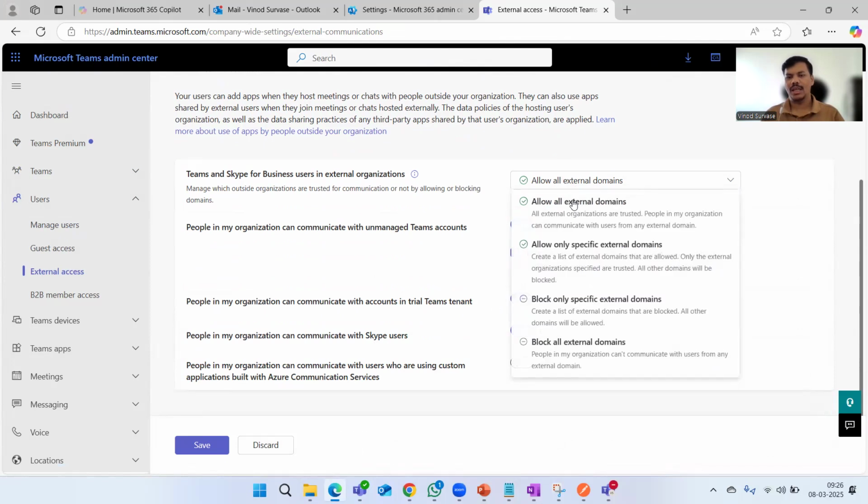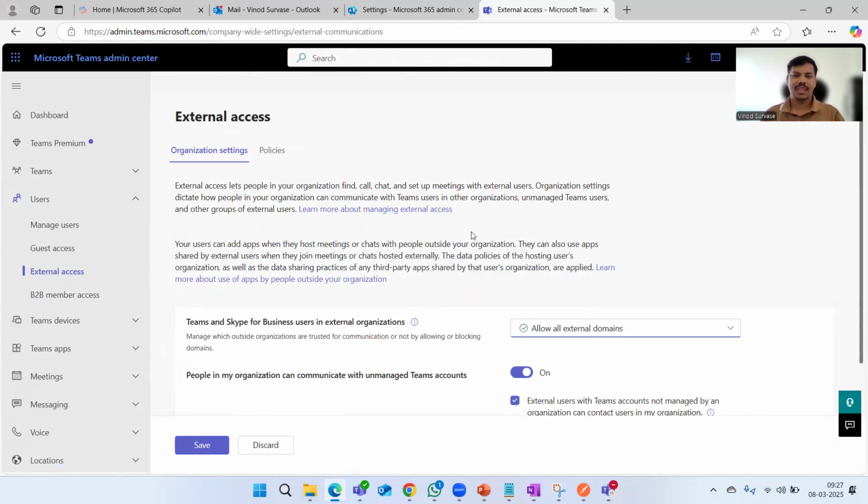Even if we wanted to block it or keep it open for specific domains, we can do that as well. This depends on the organization's requirements, how we wanted to treat that communication. If we are allowing certain domains, only those domains should be able to communicate. If all domains, then all the domains would be able to communicate across, right?